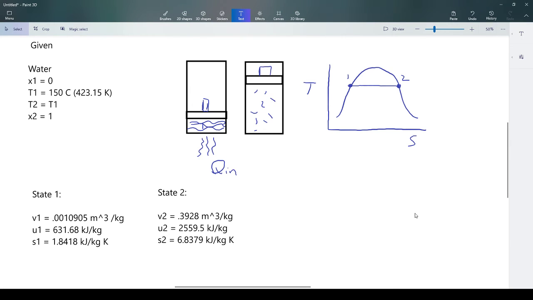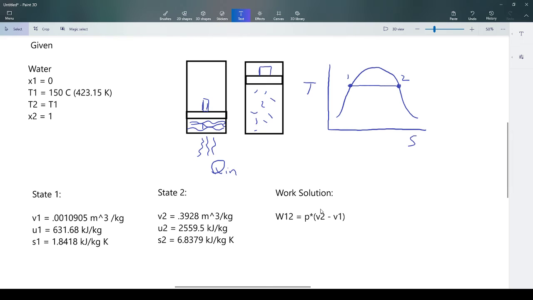Pressure times the change in volume, that is correct. So let's start here, let's make a new bubble here. Let's say work solution. So he says that we need work is equal to, so this would be work 1 to 2, is equal to pressure times V2 minus V1, right? So this right here is what he suggests that we do. And I agree with him. I think this is right.